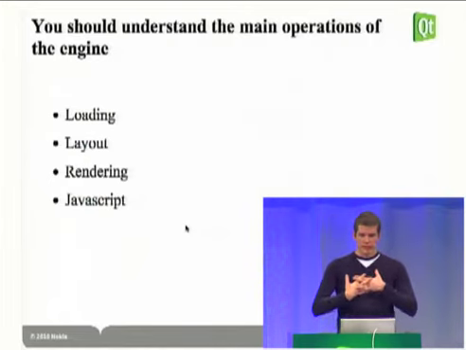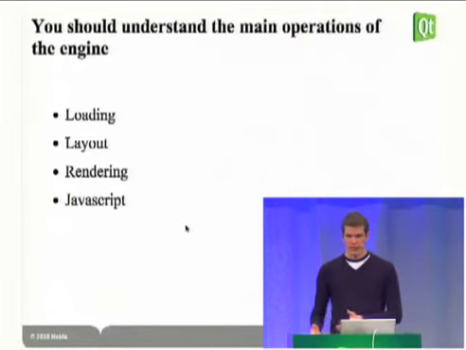Then, once the content is loaded, or the content is being loaded and you are about to show something on the screen, the layout kicks in. And the layout is about taking the DOM and making something you can render on screen. So we have the DOM and we have the render tree, which is another tree inside WebKit. We are generating the render tree from the DOM, and the render tree describes how the elements are positioned, which size they have, and how they are interacting with each other. Like if you have the z-index, which one is on top. All of that is described in this tree, the render tree.